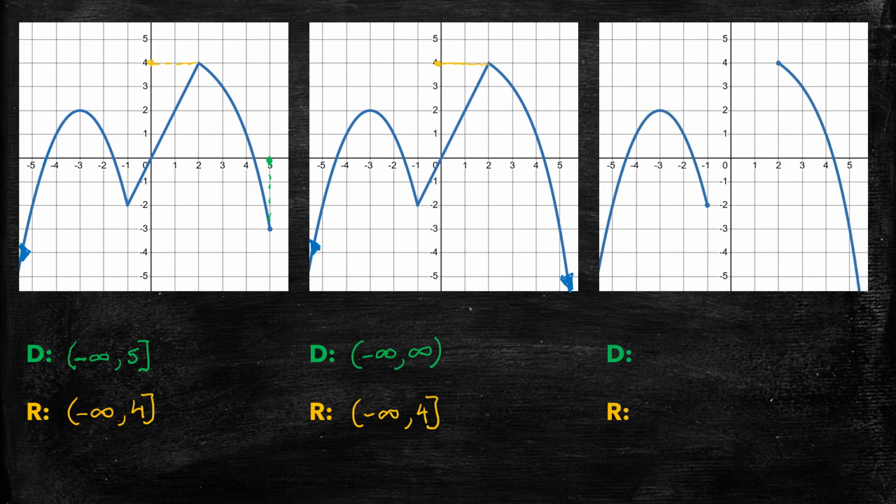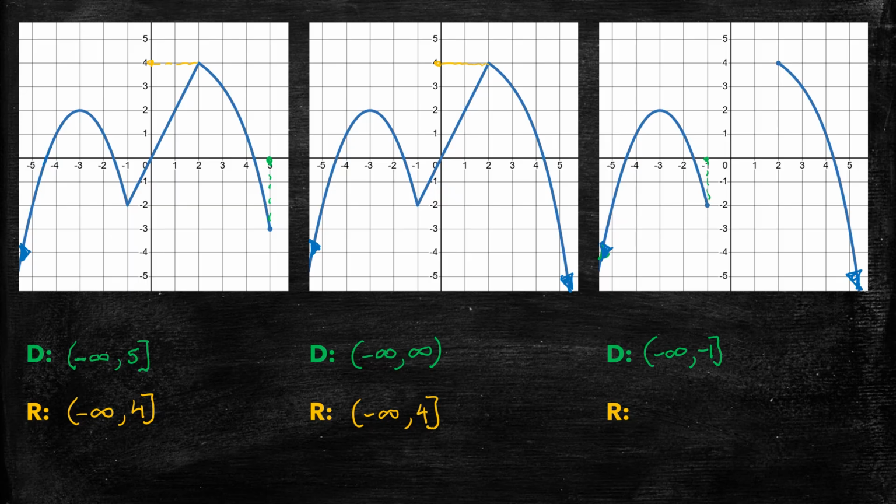Okay, so let's take another. Now in this one, I've taken out a chunk of the graph. As you can see, I've removed this portion of the graph, and we'll see what effect that has. Let me get the right color. Let's put those arrows in. Those arrows still remain. And for the domain, again, x can be anywhere from -infinity, but it looks like we have a little break here. It can go to -1, and now it doesn't resume.